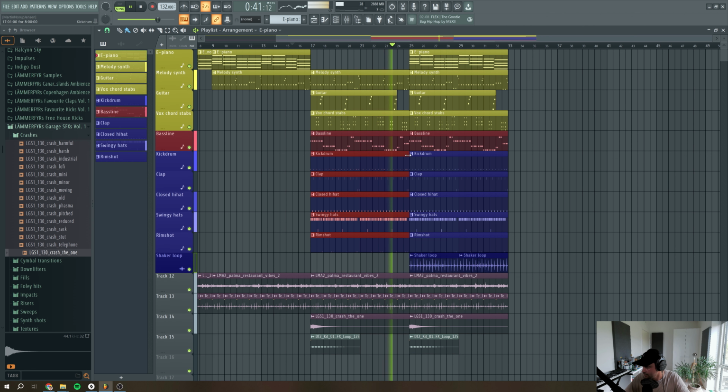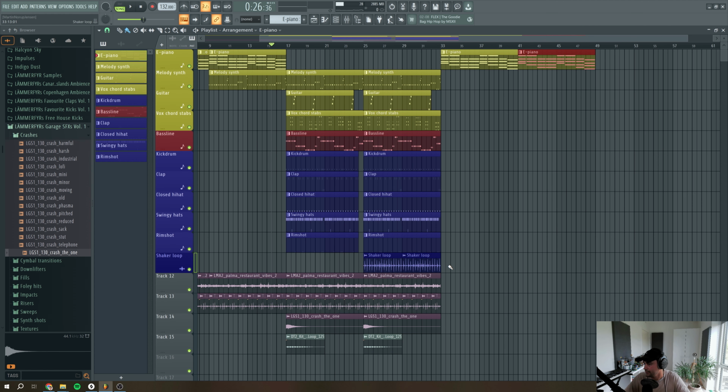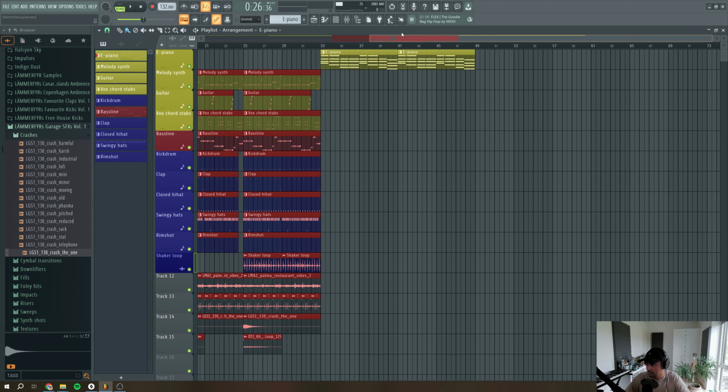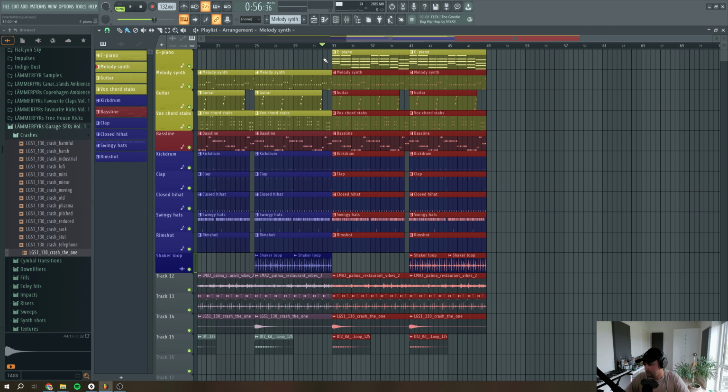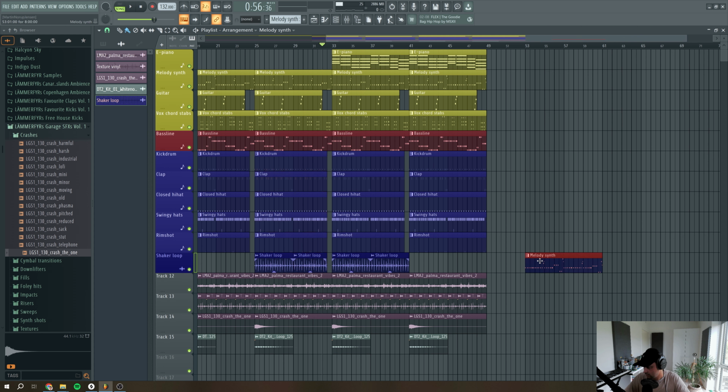We can do a cut here. You know what? I think I'm actually gonna shave this for over here, and then we can just take all of this stuff here and put it over here. And then this is gonna be a B part section where we can maybe do, let me just do something where I just cut this out here and also cut out the bass line. We can actually cut out the kick drum.